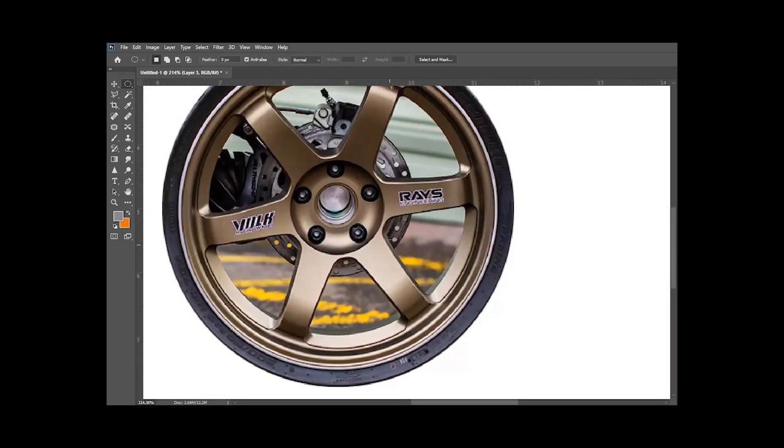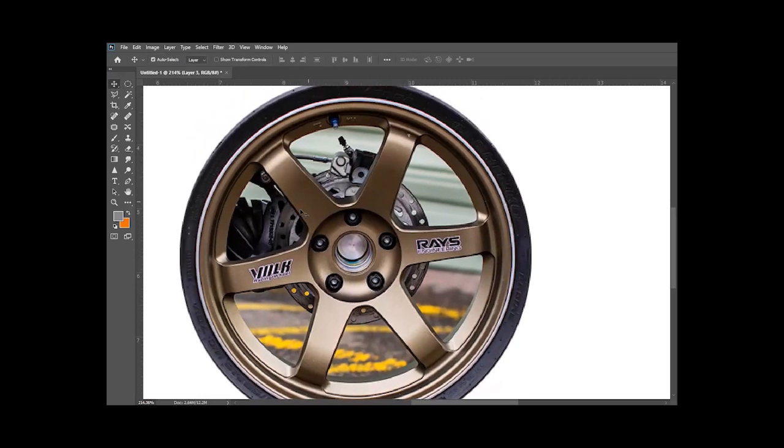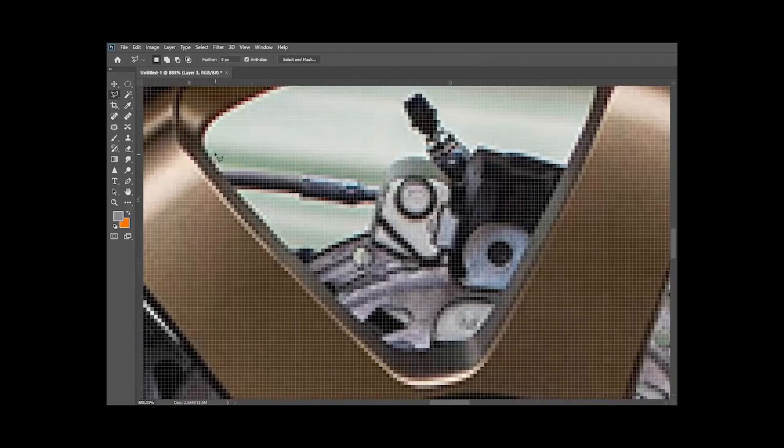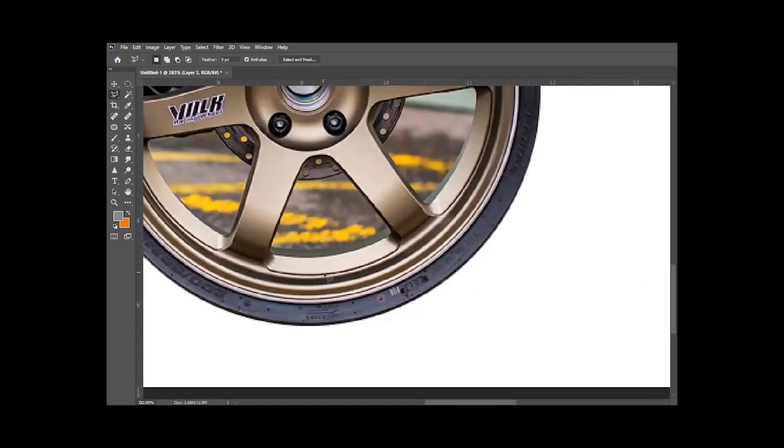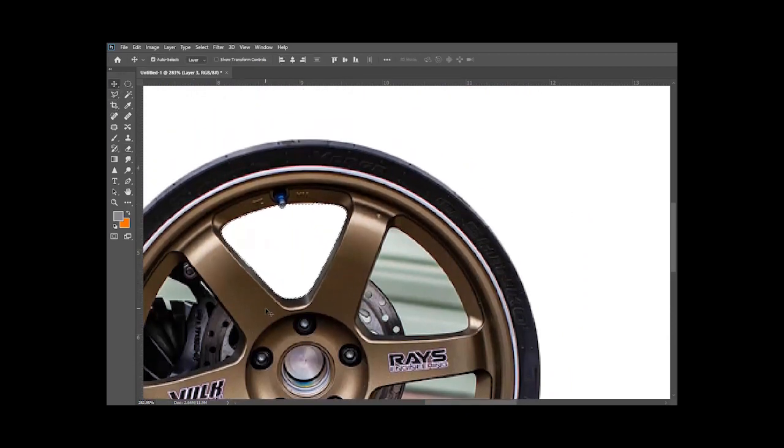I'll go through and delete everything that's between the spokes using the marquee tool again. I'll zoom in and show you how I do that — basically just click around the edge that you want to disappear. How close you get to it is going to depend on the quality and how it looks. I'm just going around the edge, so just take your time and based on your mouse skills you can click through the edge and get it where you want. I use a mouse — I've never used a sketch pad or pen. Once you get it completed you can select the area and then delete what's inside.